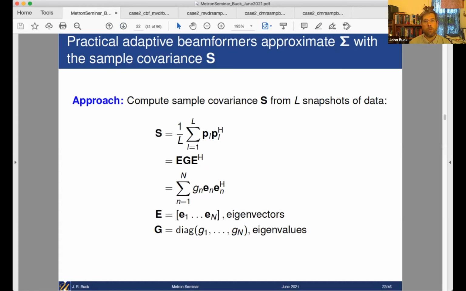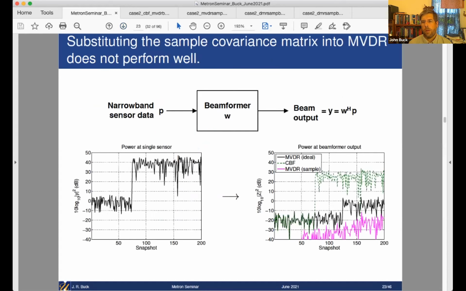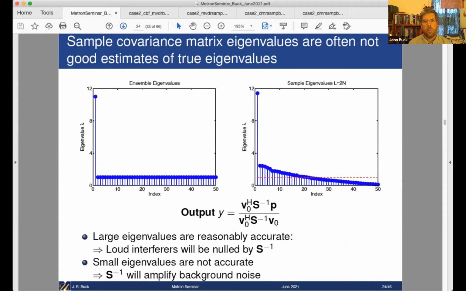If we plug the estimated data into our beamformer, this disappointing answer is that doing that directly does not work all that well. That gives us this pink line here, which does not show a clear detection at 125. And this is with 2 snapshots per sensor. We still see that there's not enough array gain, and the beamformer doesn't estimate very well. So there's a very clear difference between the pink magenta line and the black line, where I knew the true theoretical thing, and then if I just had the average, in this case, of 100 snapshots for the 50 sensors. So why doesn't it work?